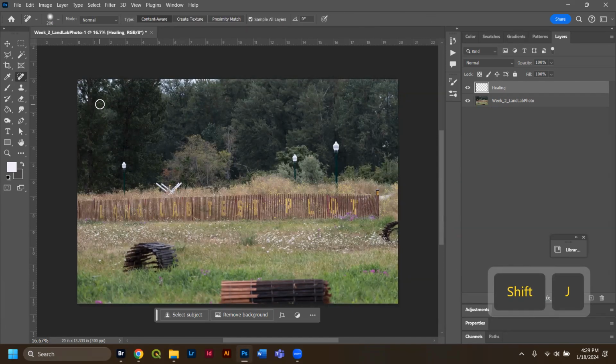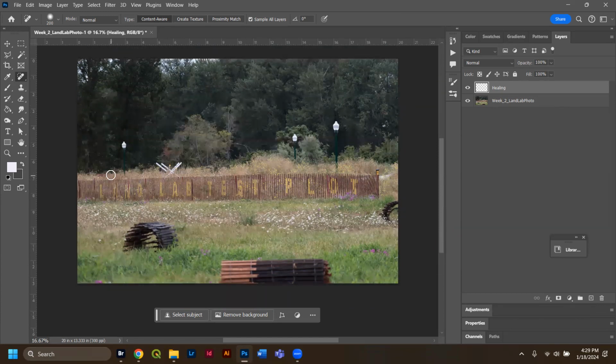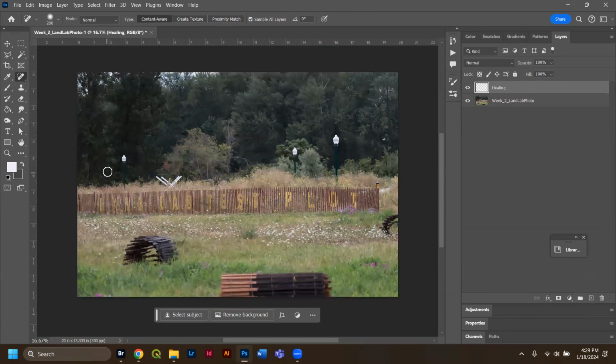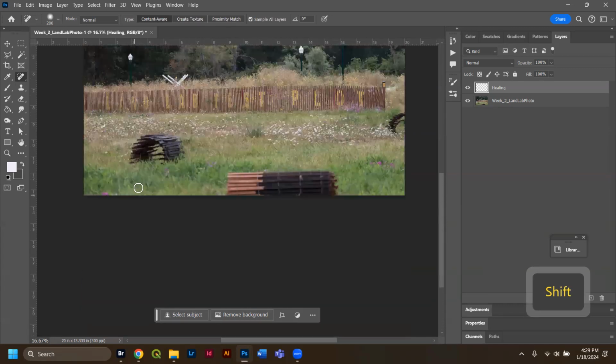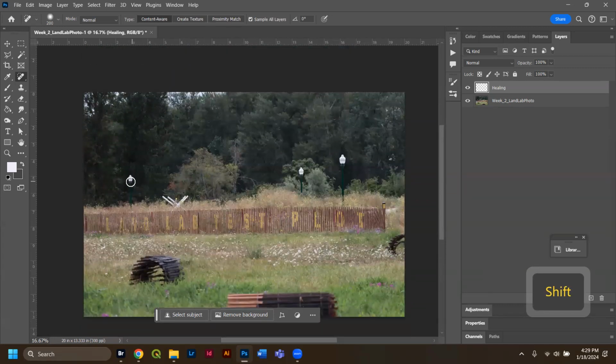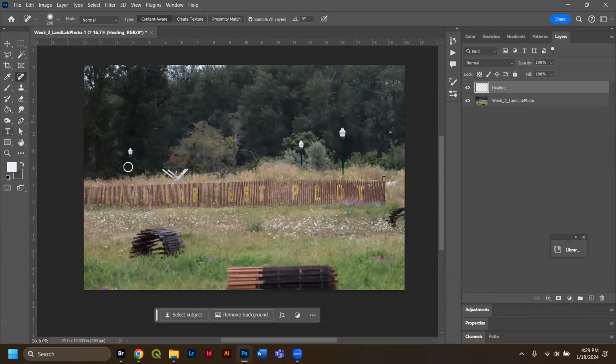So we have our spot healing. We are working on our healing layer. That's really important. We're going to first start with removing this light pole on the left.